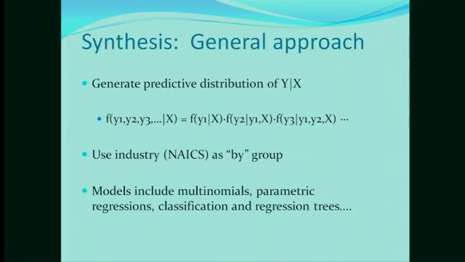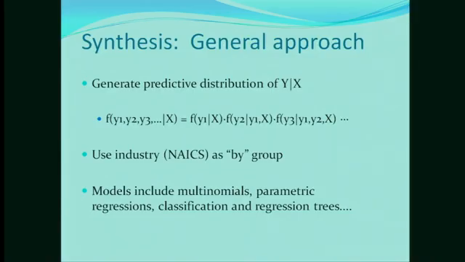So let's suppose that we have some variables that we're trying to synthesize, we're trying to create. We'll call them y's. Some variables that are left alone, call them x's. In our case, x's are going to be things like what NAICS code you're in. We're not going to synthesize that since that's already released by the Census Bureau. Counts of that are released. And essentially, we're going to try to estimate a joint distribution of all these variables.